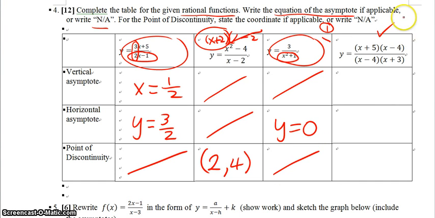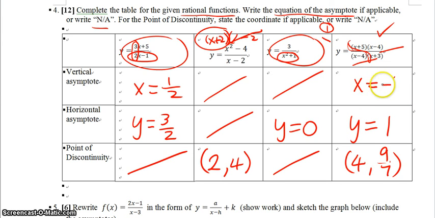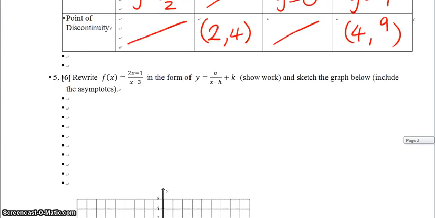Okay, this one combined both. It has a point of discontinuity at 4. The remaining function is x plus 5 over x plus 3. So plug 4 into the x: 4 plus 5 is 9, 4 plus 3 is 7. So that is your point. For x plus 5 over x plus 3, look at the leading coefficient. The horizontal asymptote is 1. Or you can try to change the formula. Finally, x plus 3 will be the source of your vertical asymptote. All right, this table summarizes different types of rational expressions.